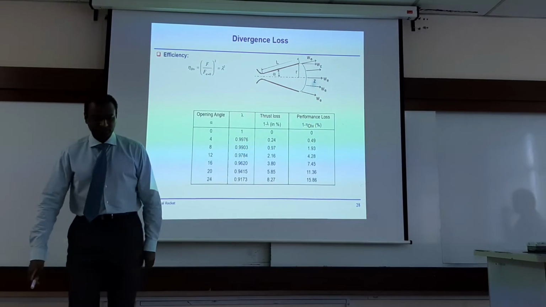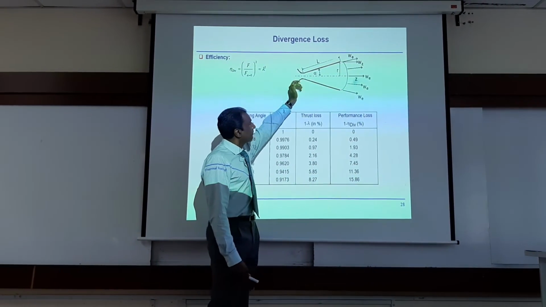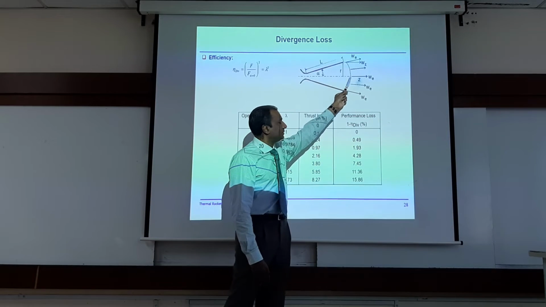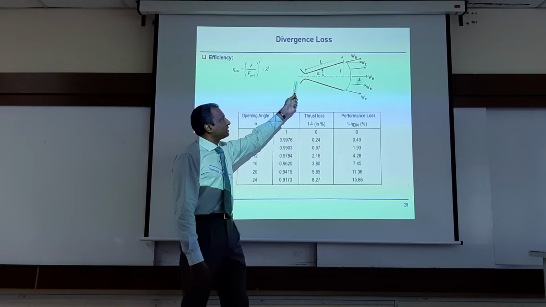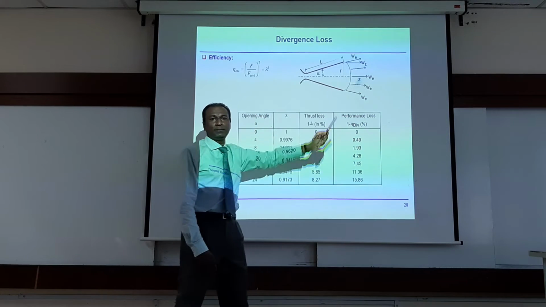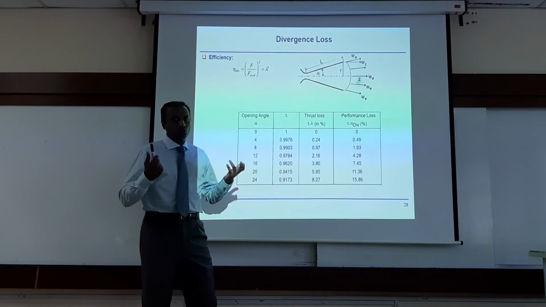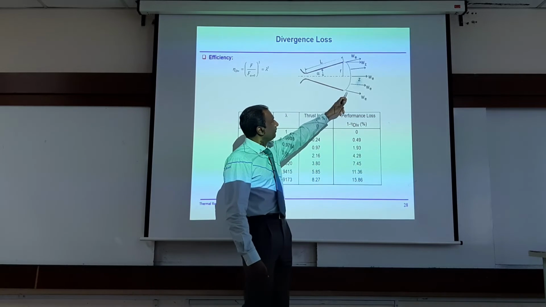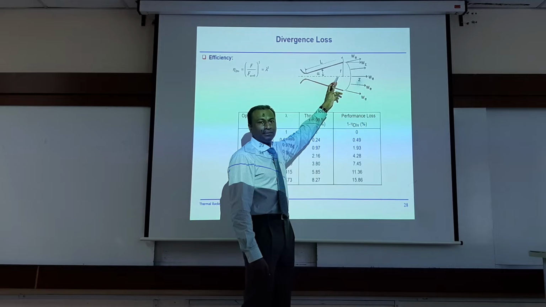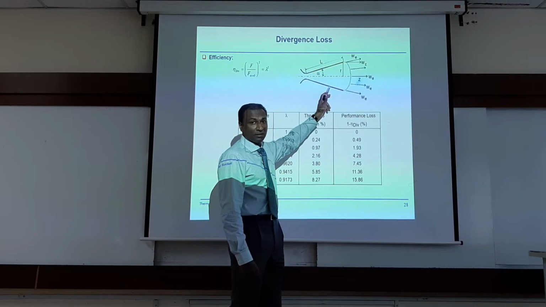Why we want divergence? When you want divergence, that means there is a duct here. Let's assume that there is a duct here and there is a duct here, right? It's just like a pipe. So instead of having a duct, you are pulling it so that it has a divergence. Don't forget, when you have divergence, there are also losses, because the flow here is not parallel to the axis. Okay? Obviously you will have losses because it is the loss of angle for sure.